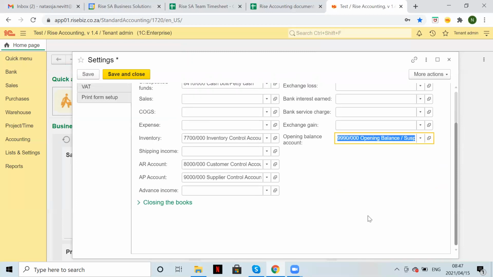All right. So this is when I'm uploading the opening balances for my customers and for my accounts. All right, then we will look at, let me just save this before I lose everything I've done.